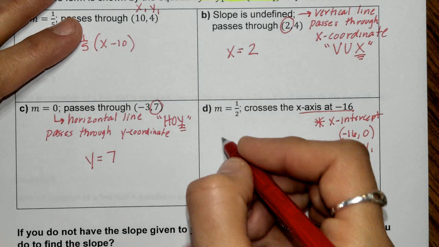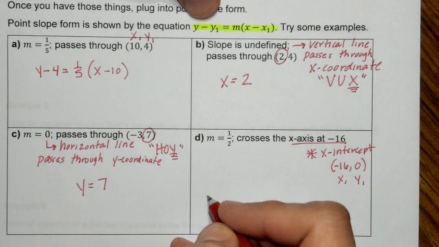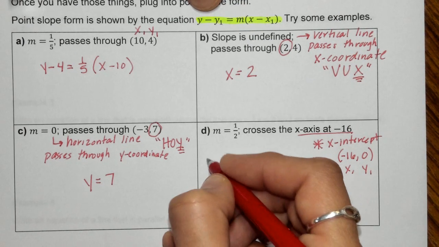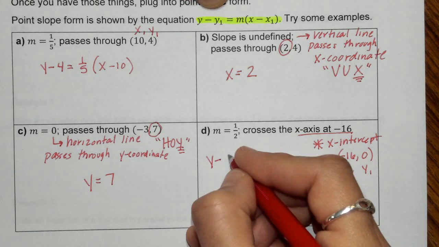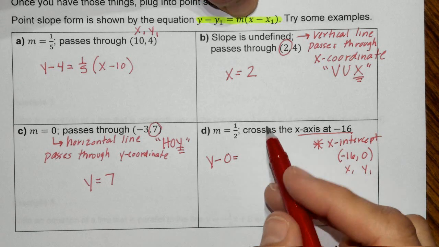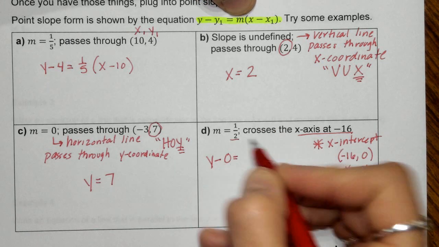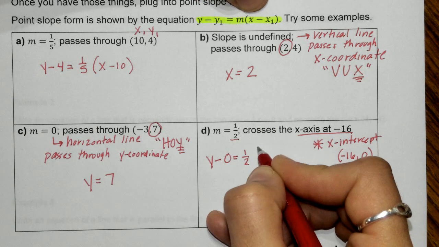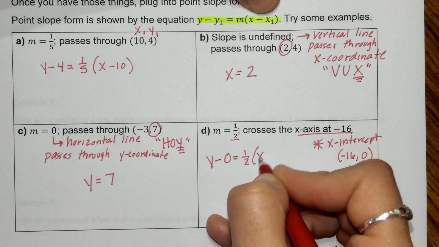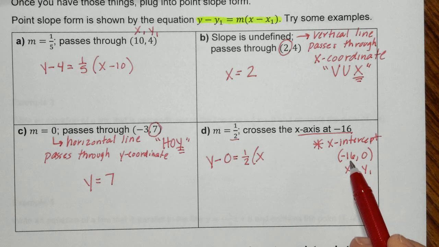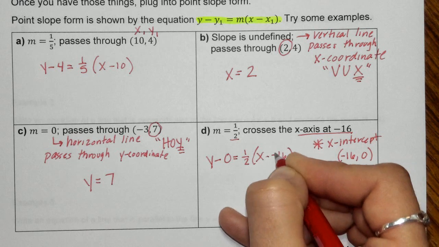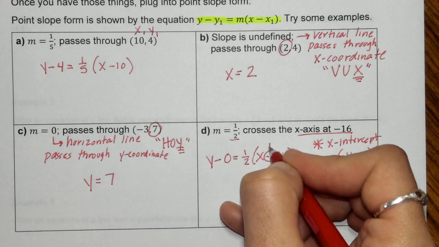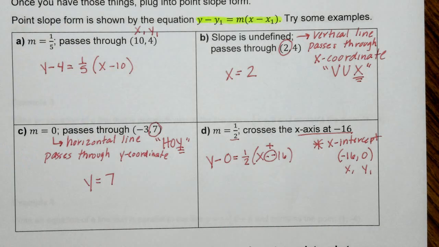So here, if we plug into our point slope formula, I'll bring it down so you can see it, we're going to have y minus y1, our y coordinate, which is 0, equals m, our slope, which is right here, 1/2, parentheses, x, we're going to minus our x-coordinate, which we see here is minus a negative. Remember that if we have minus negative 16, this is where we want to remember that minus a negative turns into a plus, so it would be x plus 16.